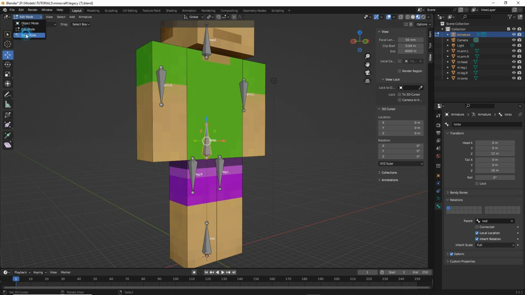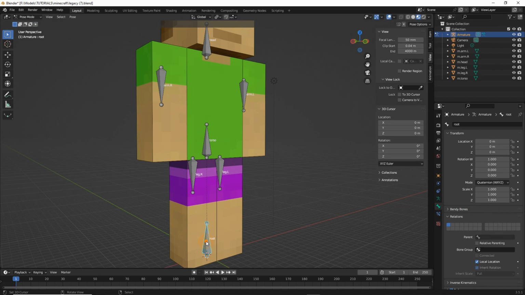So edit mode to pose mode, select the root bone, press the R key, and we can see that torso moves with root, whereas the other bones don't, because there's no relationship between these bones and root or torso.